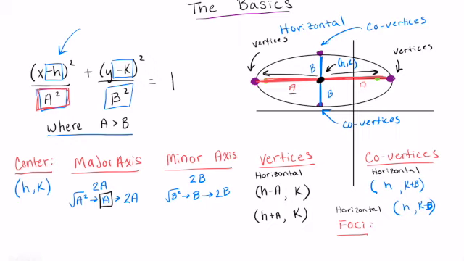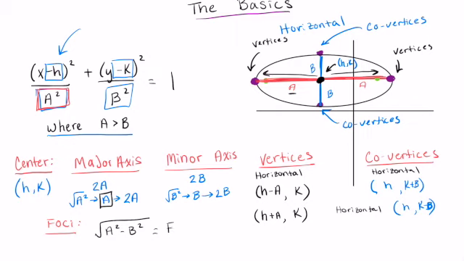Okay? The last thing that we have to look at is what's called my foci. I'm going to give myself just a little bit more room with this. My foci is found by taking the square root of A squared minus B squared. And that's going to give me what I call F in terms of foci, right?